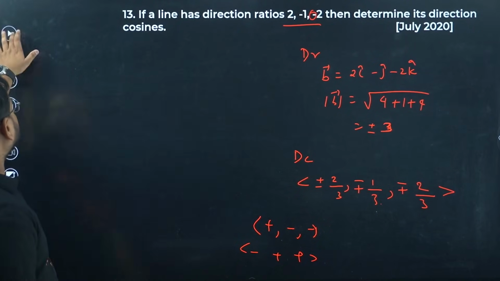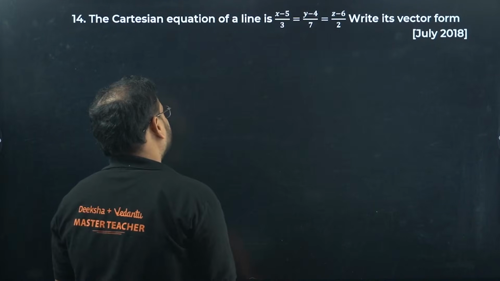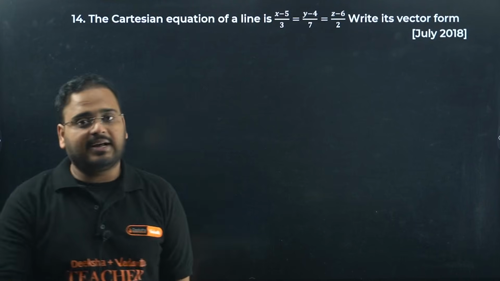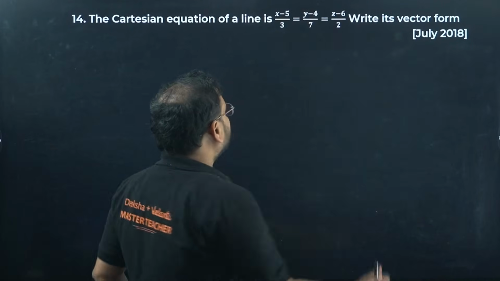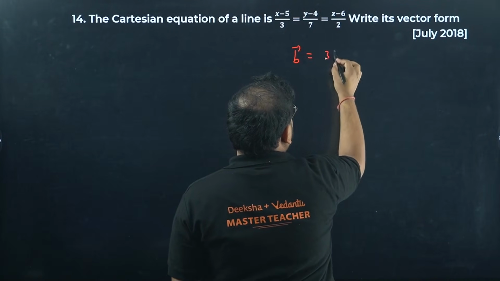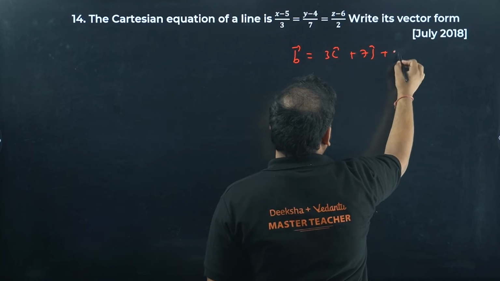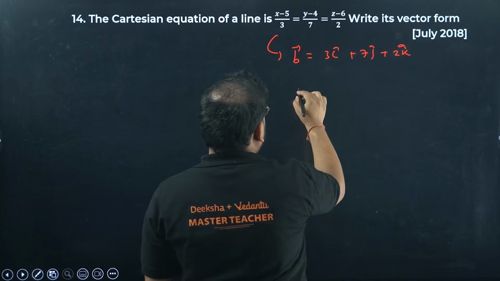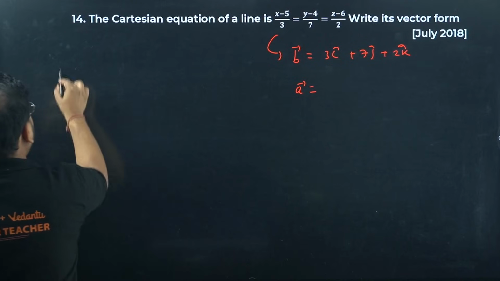Next, the Cartesian equation of a line given here in the vector form. Okay, so in this question you have to first check your coefficient of x, y, z as 1. If it is there, yes, yes and yes, no problem there. Now you're going to find your parallel vector. So vector b, we all know, will be 3i cap, 7j cap and 2k cap. We get that from here. Now you need to find the vector a. What is vector a? So vector b represents the vector to which the given line is parallel.